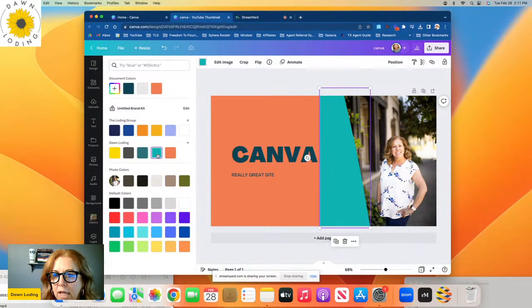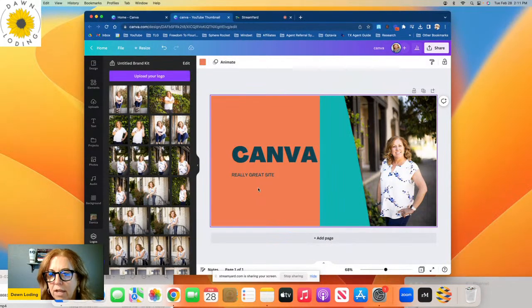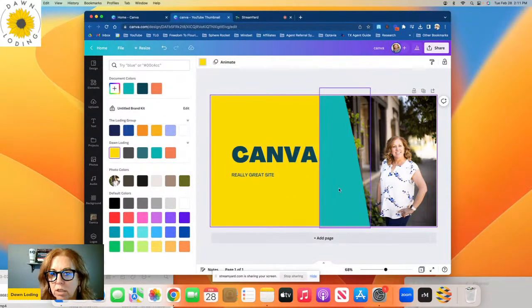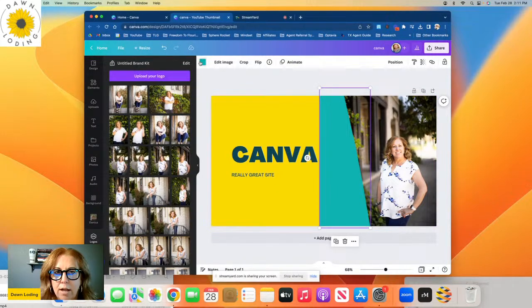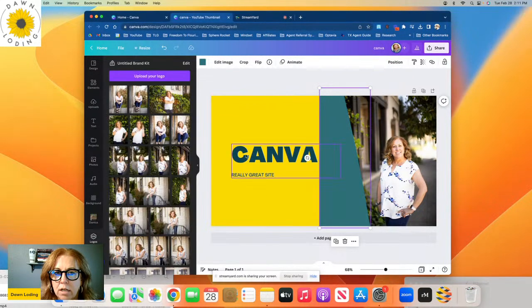So let's see if I did something like that. I mean, I don't like that at all. And that is not something I would do. I would play with it until I got it to be something I did like. But just for the sake of showing you, I want to do this. So I would be playing around with these colors a lot till I figured out what I like. Don't like that. Sometimes I'll throw an off-brand color in there, but I really don't want to do that. So I like these two together. I bet that this would be good.